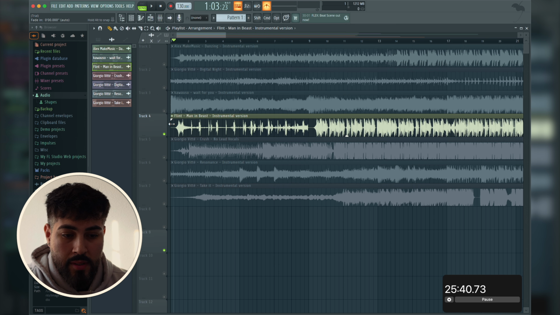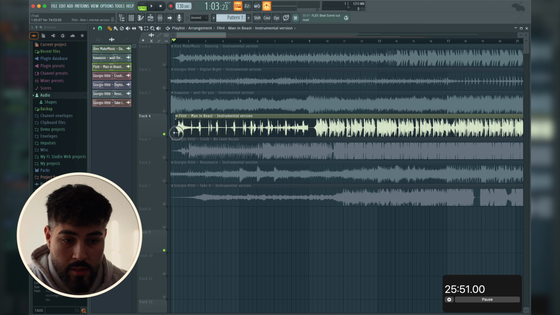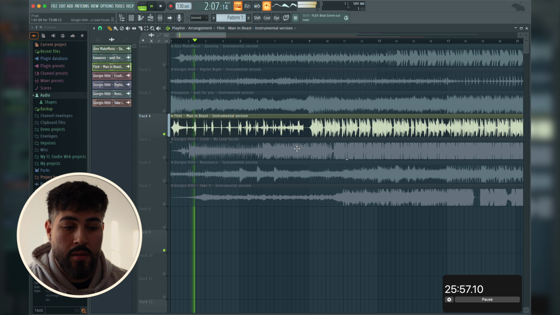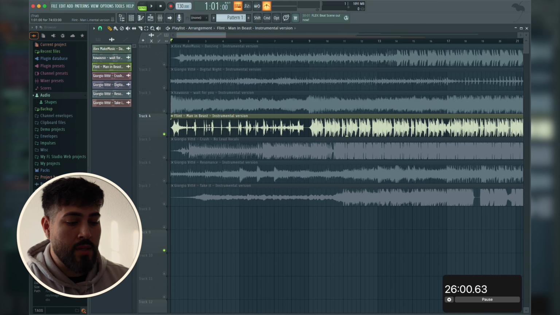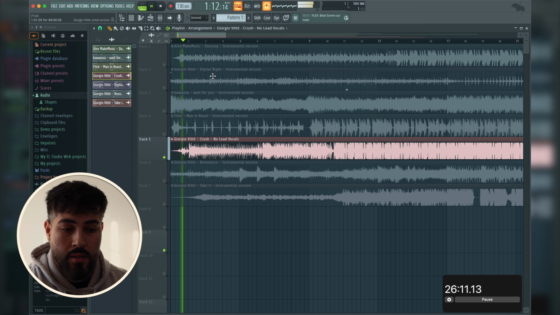There's a slight buildup here, but it's enough for me to, oh, here we go. I do want to snap to line. There's a small pickup there, but that'll work for now. Oh, I didn't do the tempo.